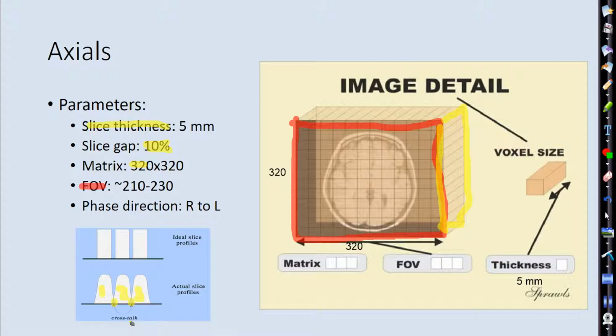So we'll get a misrepresentation of the data. We don't want that to happen, so we put this little gap right here that's only 10% in between our slices. So we might miss some information, because we're not covering the entire brain. But typically with a slice gap of only 10%, we're not going to miss much. Okay? If there happened to be a tiny little tumor within that gap, we're just out of luck. But if that tiny tumor's there, it's not really causing that big of an issue, unless it grows into something bigger over the course of time. So remember, MRI is great, but we still have some potential of missing stuff. It's not perfect.